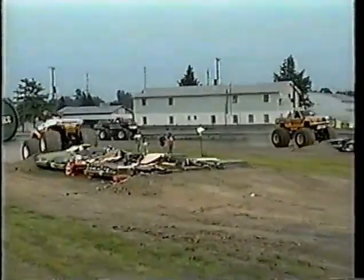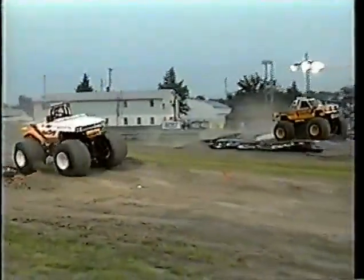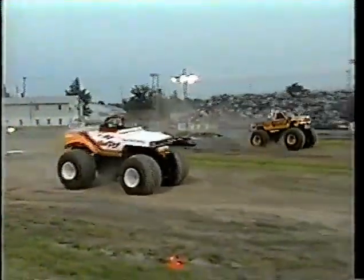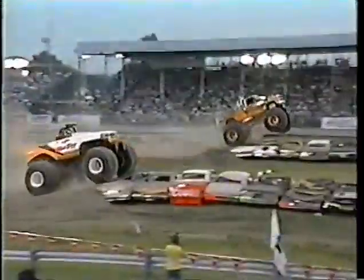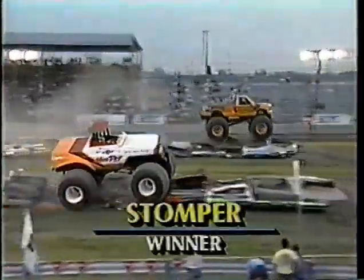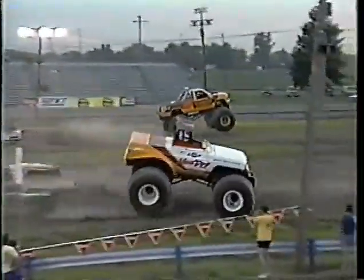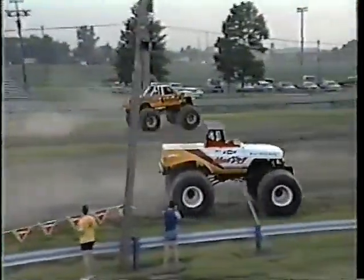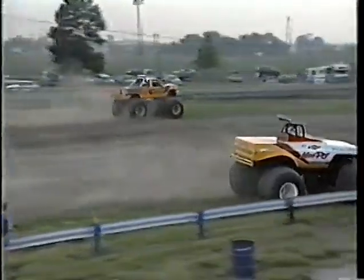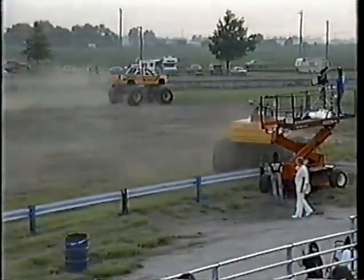Let's see if we can tell what happened. It looked like right at the first set of cars. Watch his back tire. When it comes down and it hits right there at the piece of that car, that's what throws him a little sideways. Now, if he's not lined up, just like his brother said earlier, you might as well forget it. And that gave Stomper the win. Well, I'm sure our cameraman down there was wondering about John Breen in Mad Dog if he was heading towards him, but he did manage to swerve away, just missed that guardrail, and travel on, and Stomper took that win.